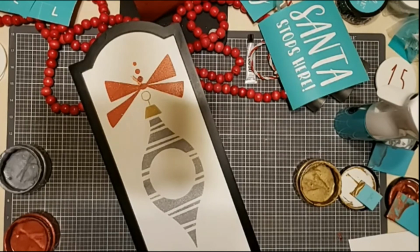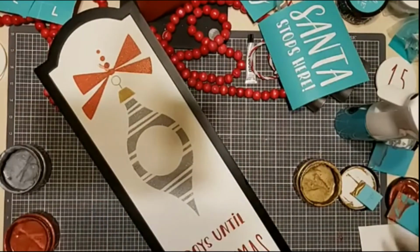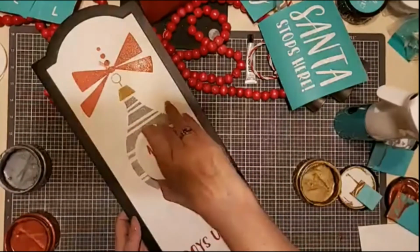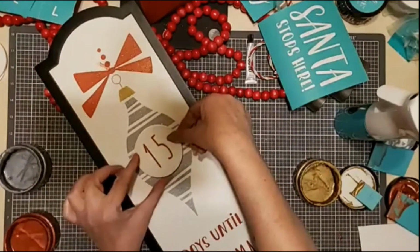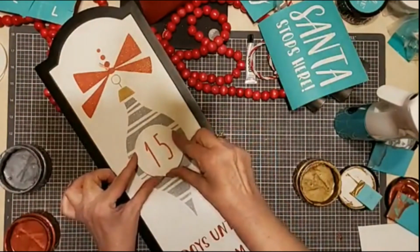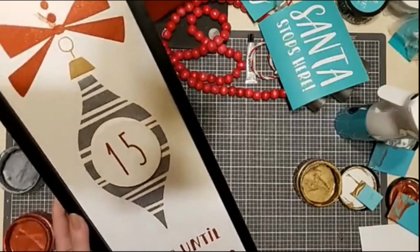Clean that up. Okay, that's pretty cool. I'm going to come back with a Q-tip and clean up my little mistakes over there, but just to give you an idea of what this is going to look like, oops, hopefully that dried. I haven't checked this over to see if it's dried. There's my little magnetic chalk chip. 15 days till Christmas. What do you think?